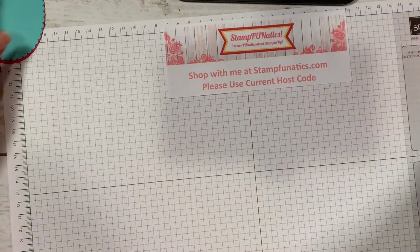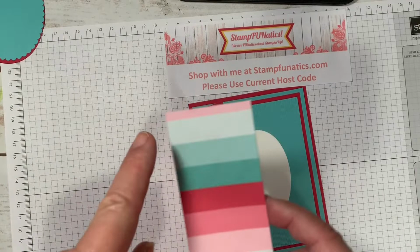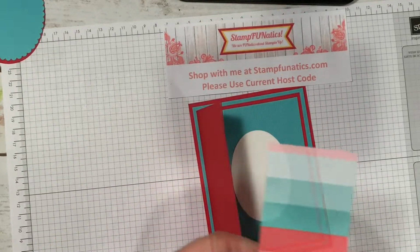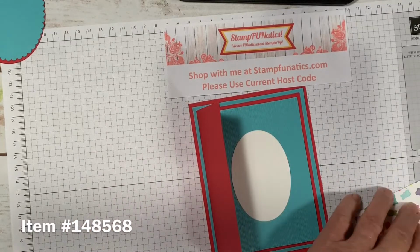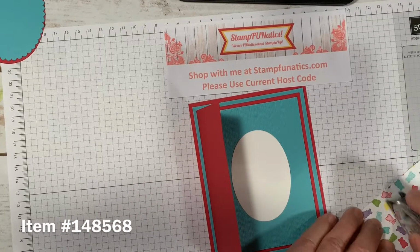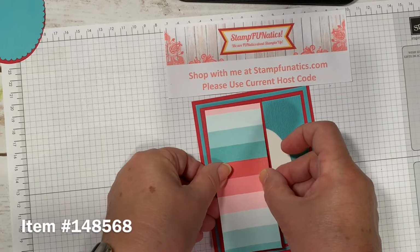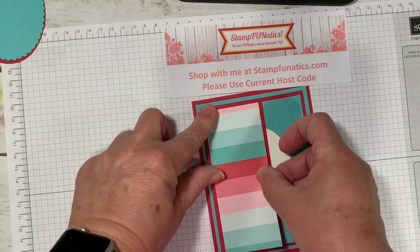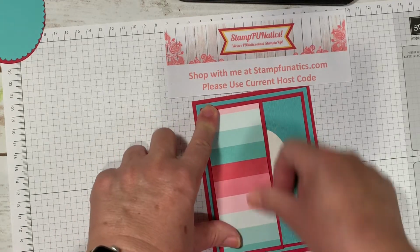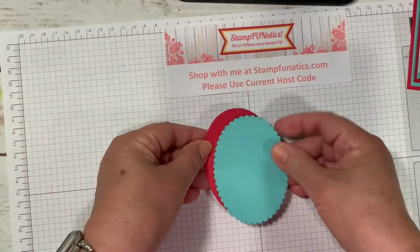Now on the outside, I'm going to take a piece of Designer Series paper. This is 2 by 4 3/4. It's from the How Sweet It Is Designer Series paper. It will be retiring, so you'll check on that list and see if it's still available. If not, you could use any paper that you have. And we're just going to add that on to the front. And now we're going to layer all of these circles that we have.